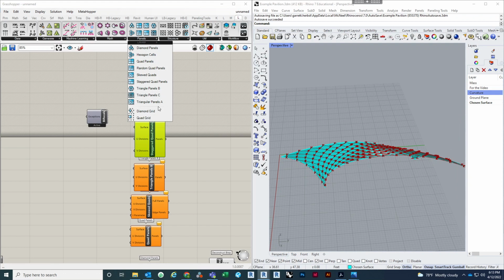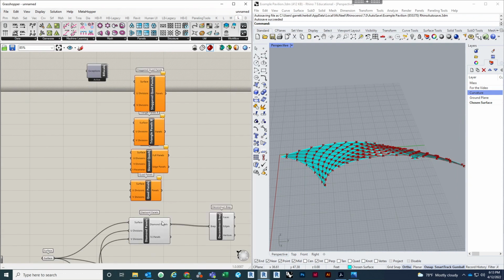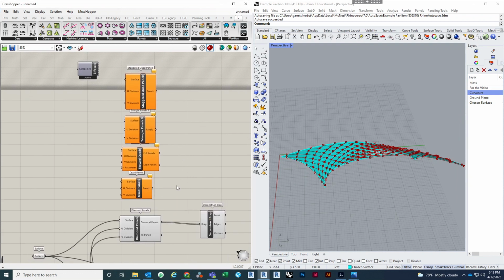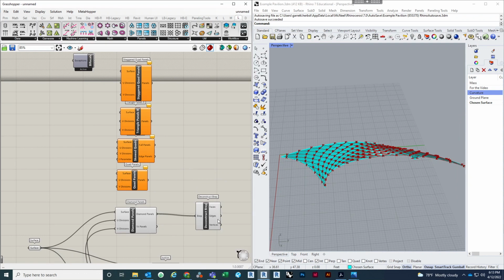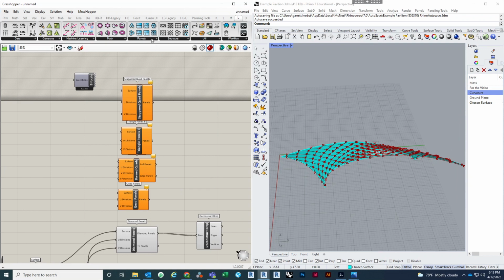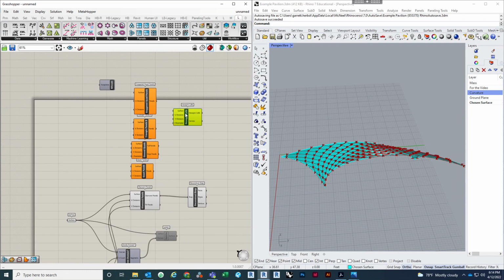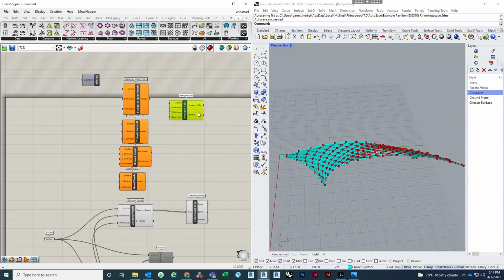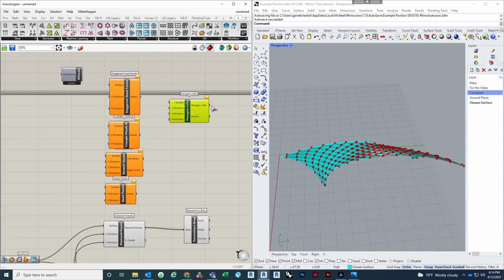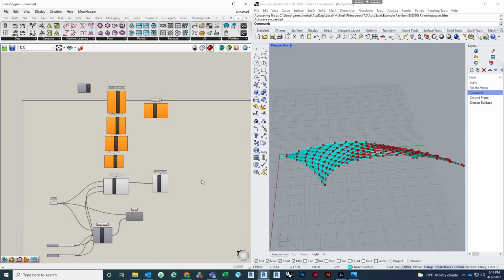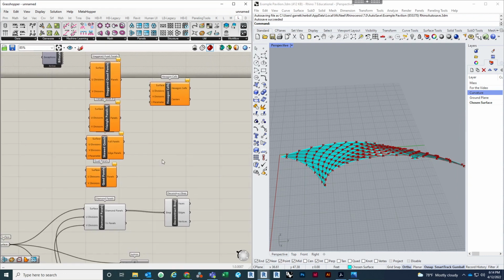And so all of these, as you can see, have panels outputting, and they are the singular surfaces that they create, which you can then plug into this deconstruct Brep to get those vertices you need to then place your adaptive panel. The one that doesn't give you that, it only gives you curvature, is the hexagon. So if you are trying to do the hexagon and you're plugging it into the same process that I'm going to continue to do later on, and you're like, why isn't this working?